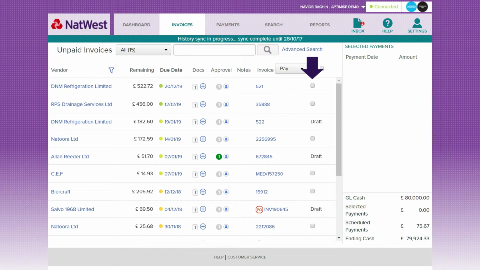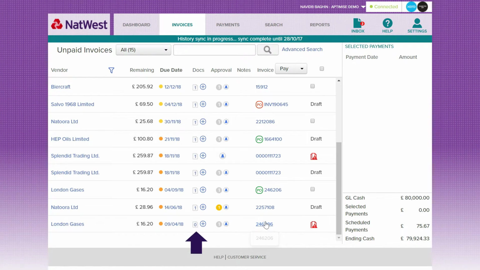One thing to note here is that if there are no attached documents, highlighted by a 0 in the document field, then APtimise has pulled across an open invoice which has been manually entered into your client's ERP. If this is old and paid, you should update this within your ERP. If it's new and you're expecting an invoice, you can forward this to the email as you receive it from your supplier.